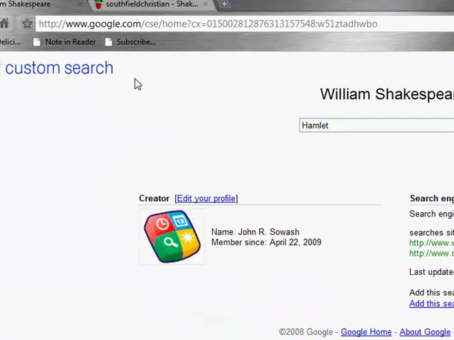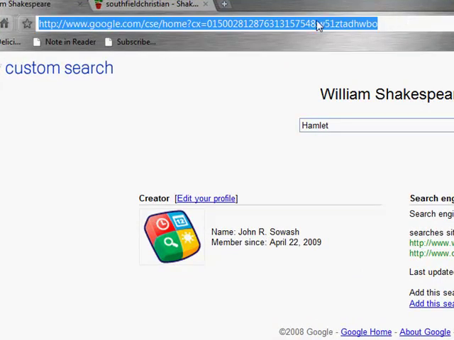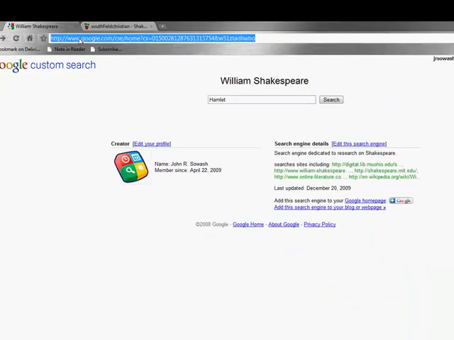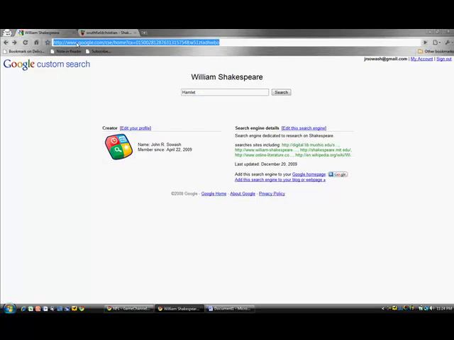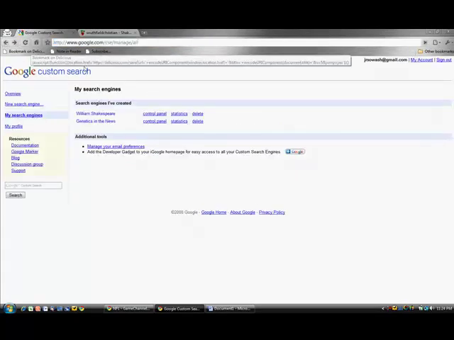To use this, you would simply distribute the web address up the top here. See, it's really long and complicated, so it would be something you would definitely want to link to. You wouldn't want students to type that in. This can be a very useful tool, the custom search engine, for projects with younger students where you want to kind of guide where they're getting their research from. Or even older students, if you want them to research a very specific topic or to use only academic sites or only government sites, something like that can really simplify things for them.